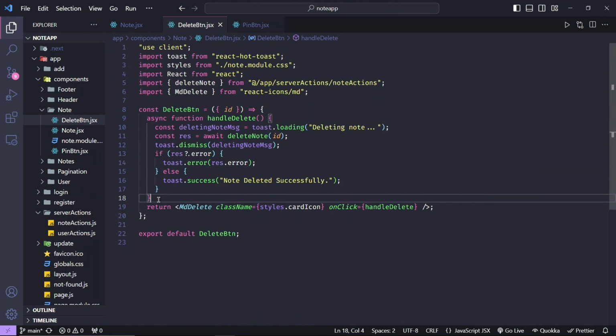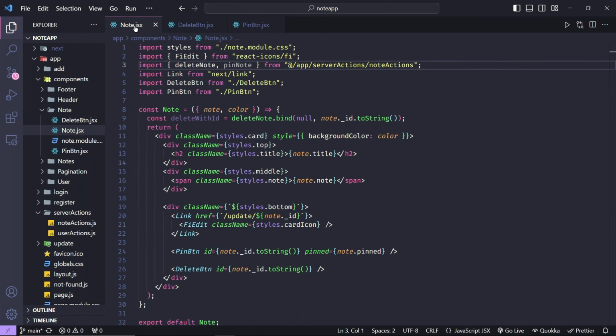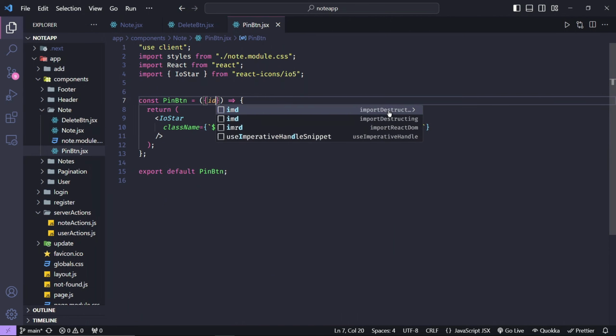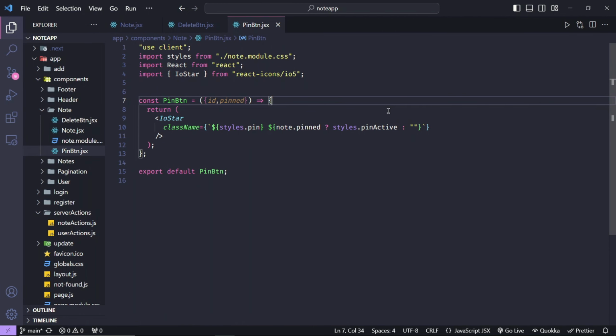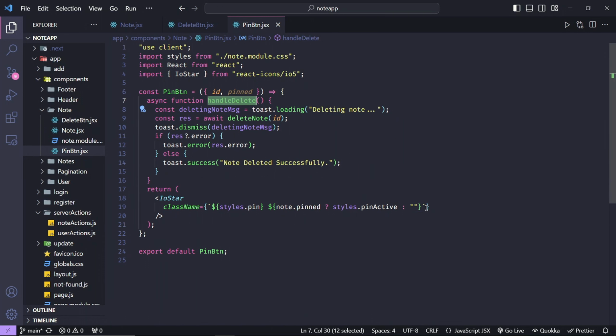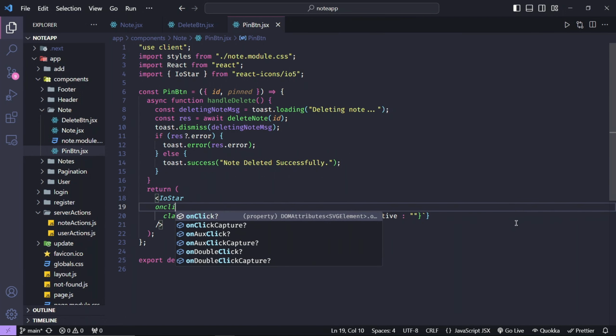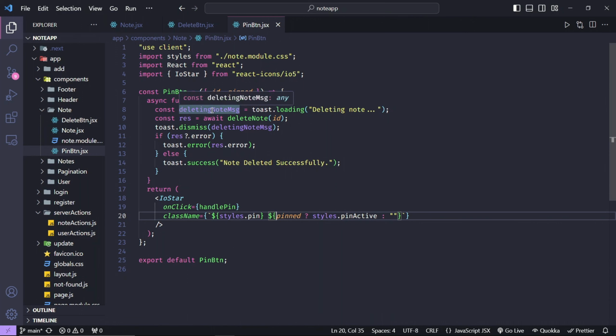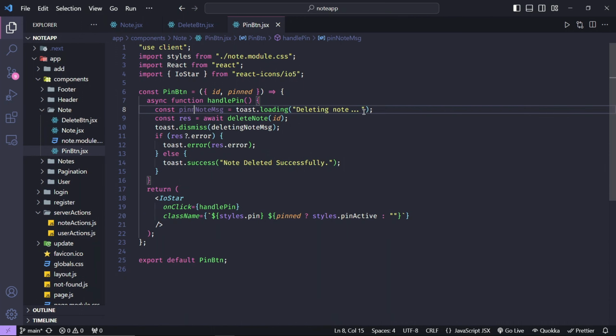Let's copy and paste this function. We have passed ID and pinned. On click, handle pin. Handle pin. This will be only pinned. This will be pinning.